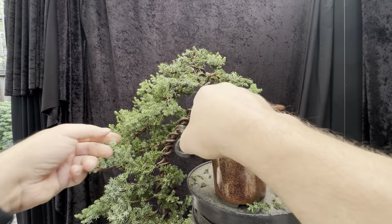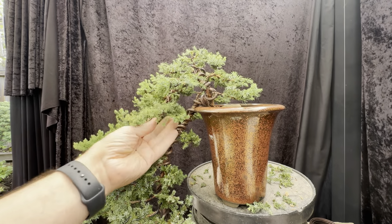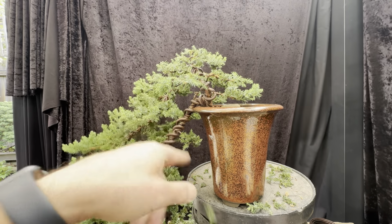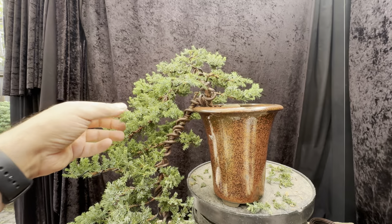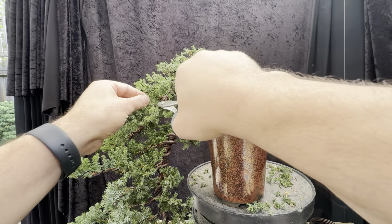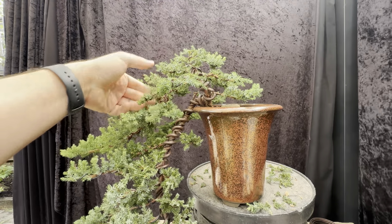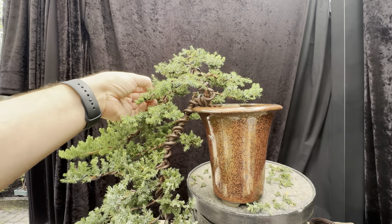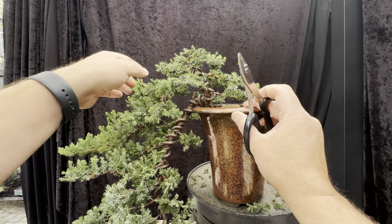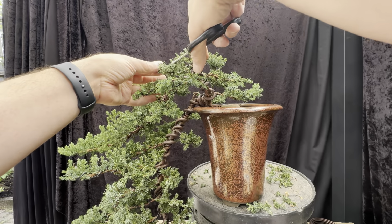So all I did was fill in there. There was a bit of a gap in here, so I used this branch to bring around and fill that gap in. And now it's just a matter of creating a foliage pad. So when you're trying to create a nice line underneath, anything goes too much out of whack, you just take it off like before. Now go underneath. So we're starting to build a tree. Now we've got this nice little foliage in here. This nice little branch in here. Can you see that now there? Let's fix up some of this.